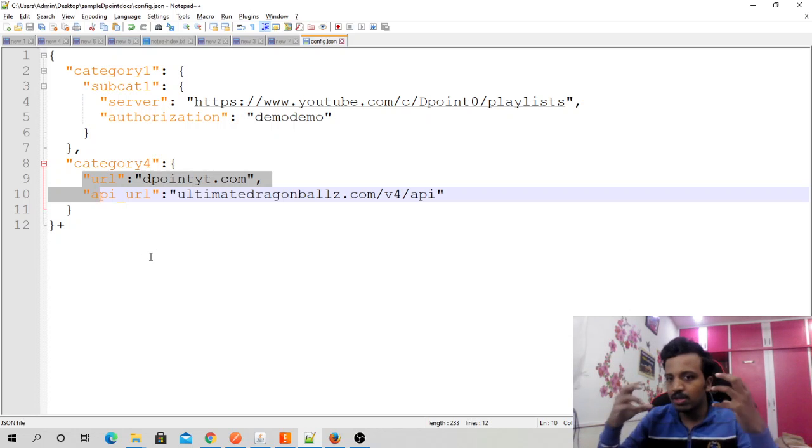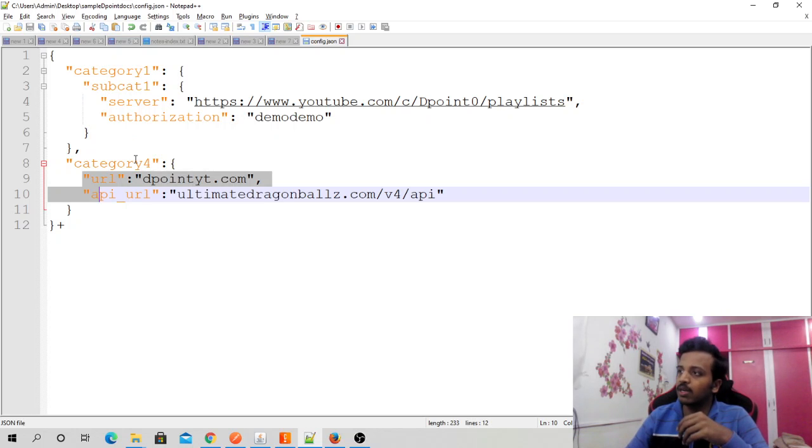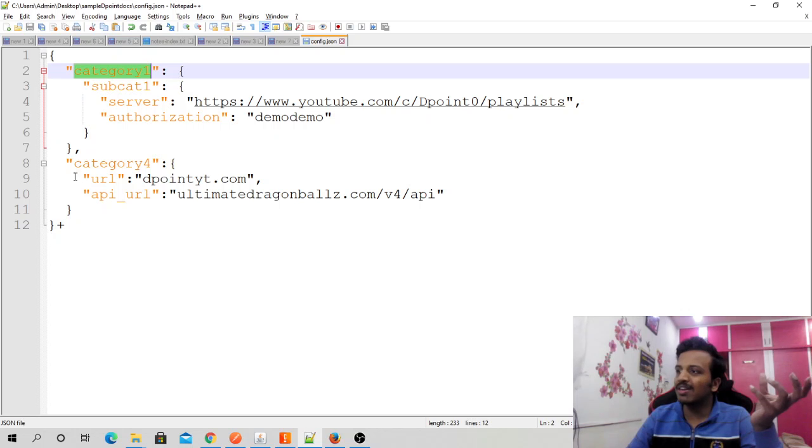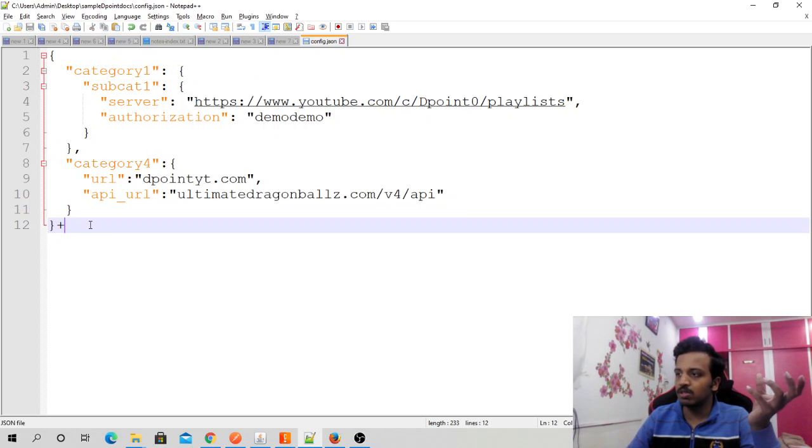Here we are also considering that if I have thousands of properties, like 1,000 different APIs that I am communicating with, but at any point of time I want to communicate with only one application, so I want the properties of only that API, right? Let's say I want to make use of the category 1 configuration. In that case I don't want 1,000 other things, right? So that's how we are going to improve the performance.